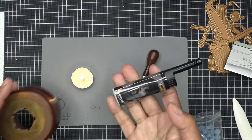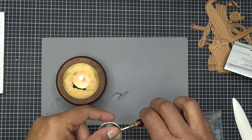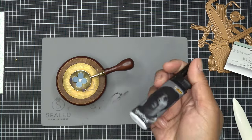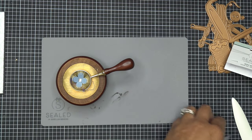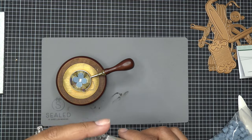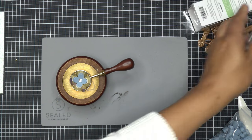And my Snoop Dogg lighter began working again. That's because I bought it when I saw it at the grocery store. I thought it'd be funny to have it in my crafting videos and have a lighter with Snoop Dogg on it. And there he is. But it wasn't working for me. Oh, last time too well. Okay. So let's get this guy. I guess why not? If Martha Stewart can work with him, you know, he can be in my crafty videos.